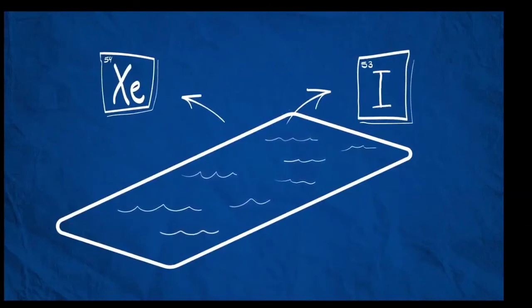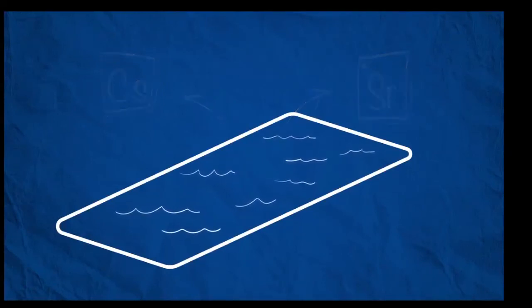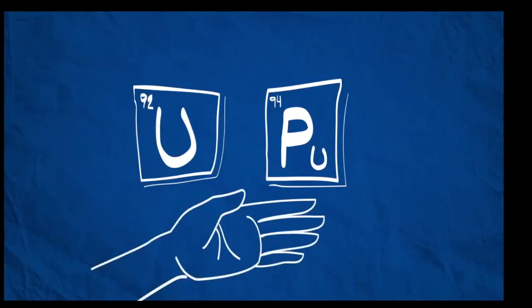After only 5 years in the spent fuel pool, most all of the hot stuff is decayed away completely. Only 2 elements are left that are highly radioactive. With 30-year half-lives, these 2 are hot for about 270 years. Then they're gone too. What's left after that are the very long-lived elements like uranium and plutonium, with half-lives of thousands of years or more. But they're not very radioactive. In fact, you can hold them in your hand.